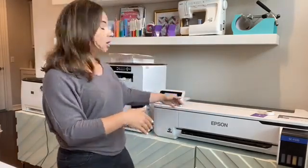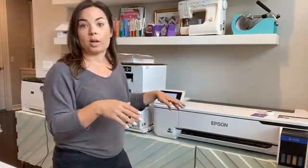Here it goes. I want you to see how this prints. Now, this Epson 570, you can use rolls or paper. So I have a 24-inch roll in there right now, which is back here, and that's what that's going to print as. And you'll see when it finishes, it will trim the paper off, so we're not wasting any bit of the roll, okay?